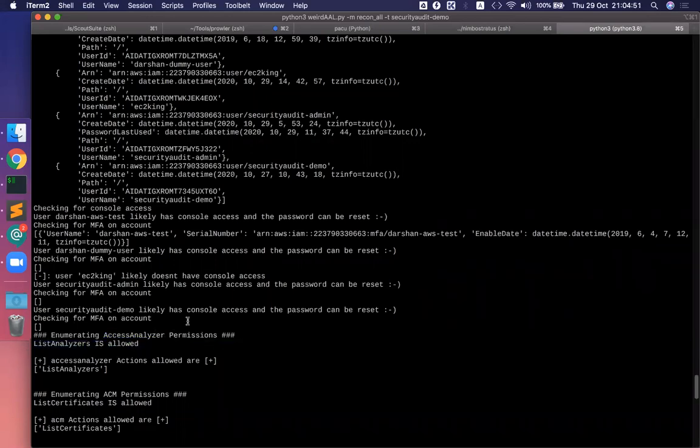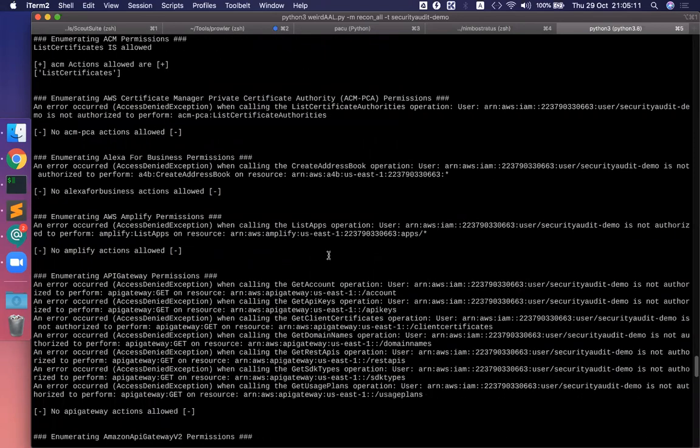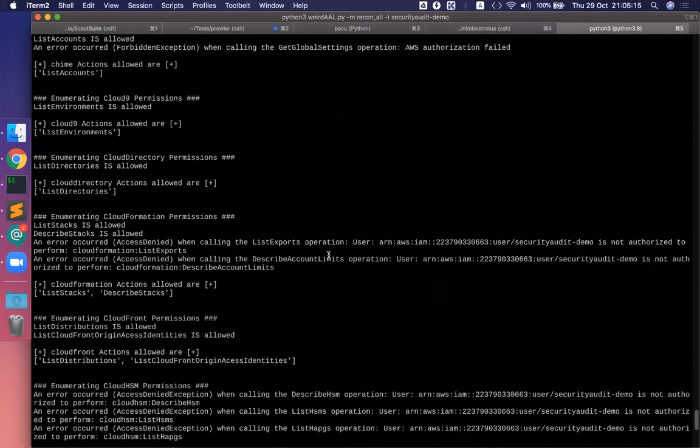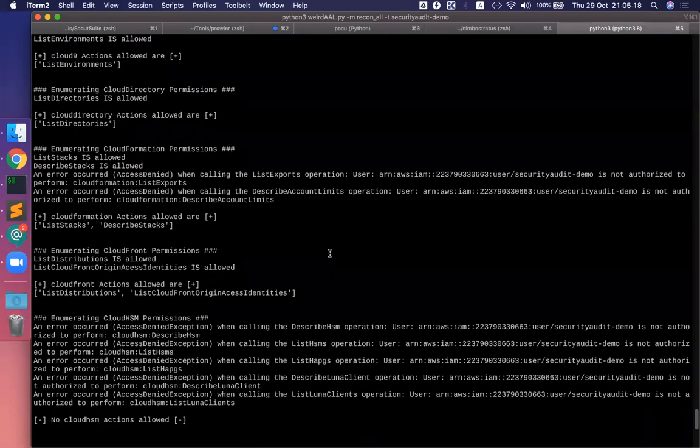Since AWS is fairly API driven, this helps you understand which services and what APIs you have permissions to access. So from the CLI, if you have an access key and secret key and you run this tool, you will be able to figure out what permissions you have. And then from there, pivoting into other areas within the cloud service provider would be much easier for you, right?